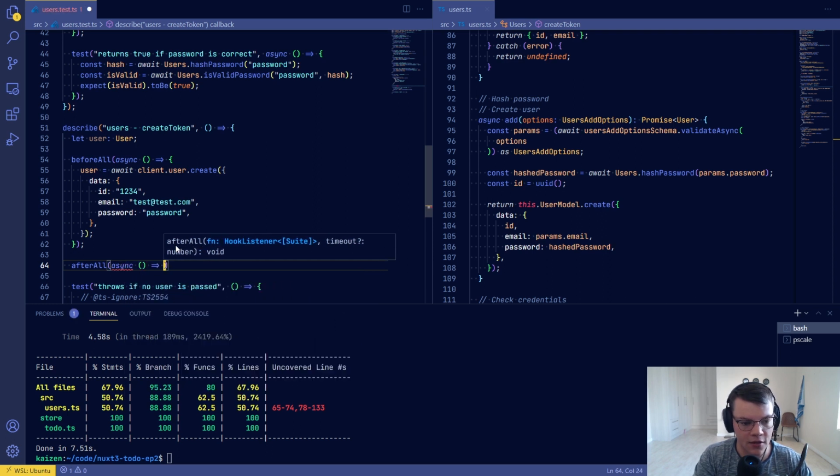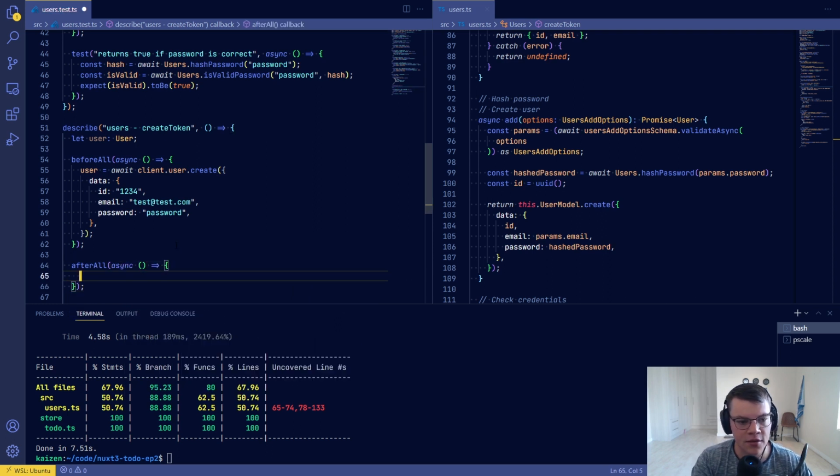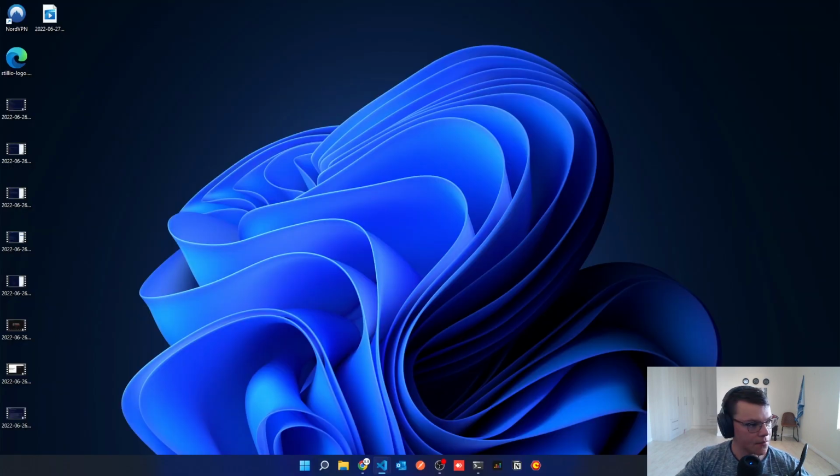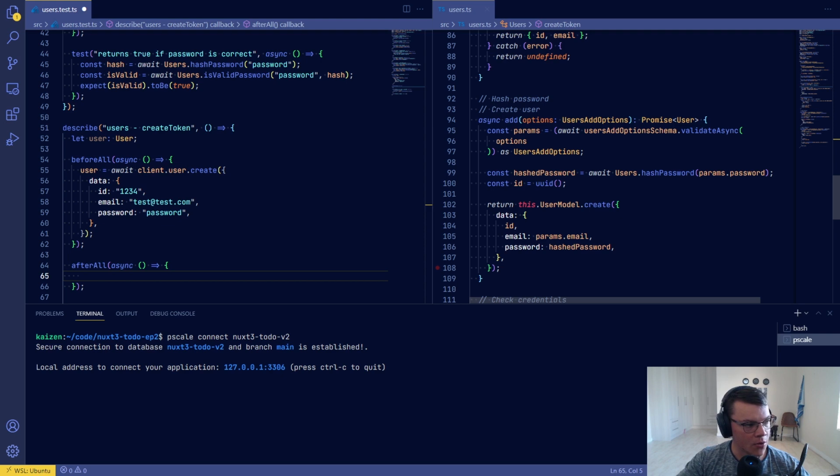And then after all, what we want to do is just delete that user again, just so that our database doesn't fill up with useless test information. And I guess this is also a good point to deploy our main branch, because at the moment this is still a test branch, but we are quite happy with the structure of the schema. So we can promote this to main, and if it's main, then we can create a test branch where we run all our tests. So we don't have to care about accidentally adding and deleting stuff in our main database.